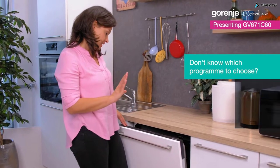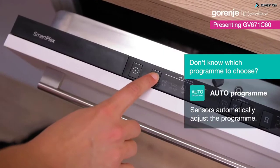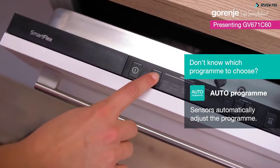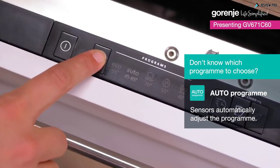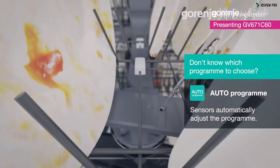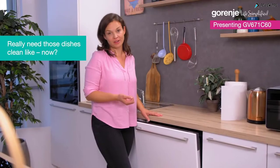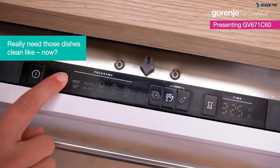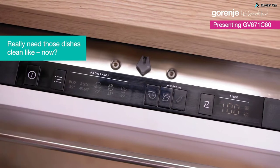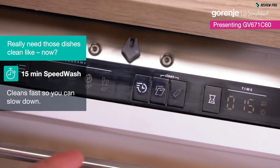There is this excellent automatic program. The innovative sensor technology allows the machine to automatically perceive how soiled the dishes are. Thus, glassware and porcelain items are washed excellently at low temperatures, while heavy duty pots and pans are treated with higher temperatures. Also, 15-minute speed wash program is very convenient. So all you have to do is set up your dishwasher for 1 hour and then add speed wash program.